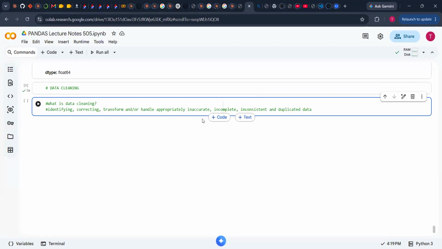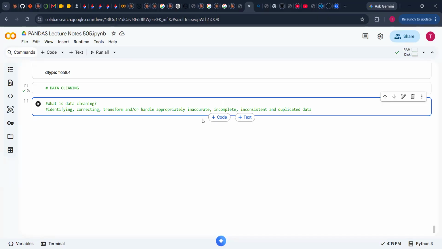So, put simply, when we talk about data cleaning, the data scientist starts by identifying issues with the data. You correct the issues, and the correction could mean transforming the data. For instance, I want to analyze data that contains days, weeks, months, and the rest, and I'm interested only in months.